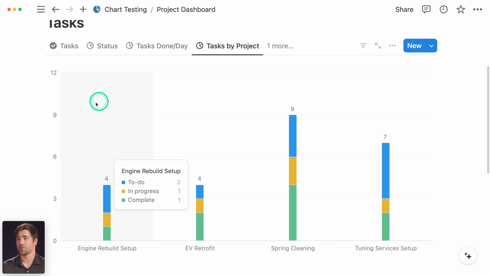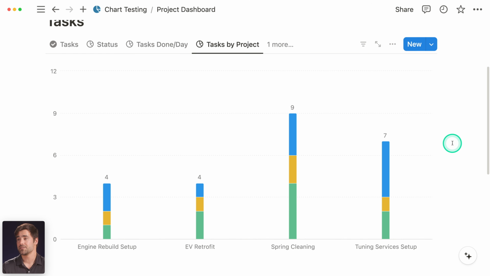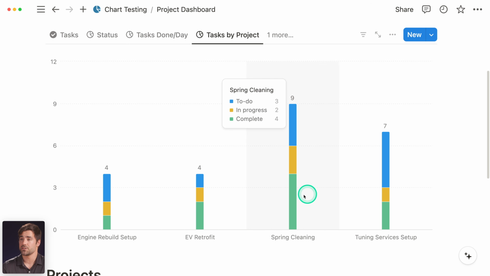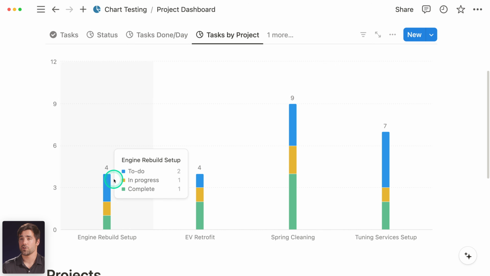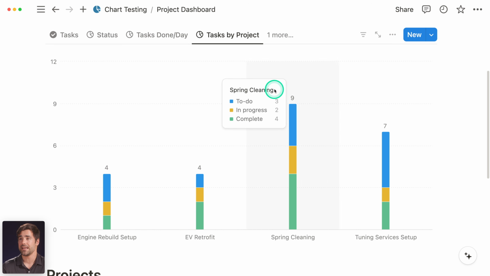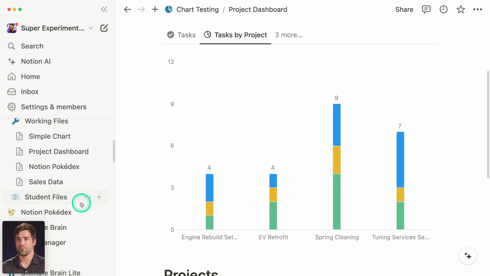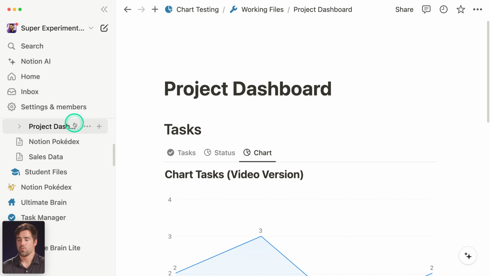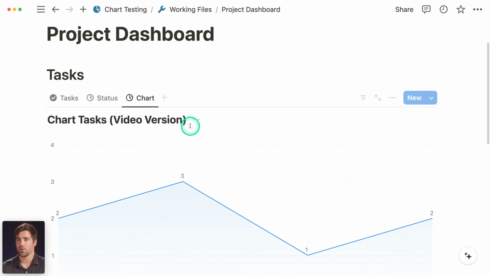Moving right along in our tasks and projects database here, we have another chart which actually shows our tasks by their project. And this introduces yet another concept, which is grouping on the y-axis. So here you can see that we are showing how many tasks we have within each of our projects, but we also have groups indicating the status of those tasks in the projects. So to create this chart, once again, back to our little working copy, we're going to create ourselves yet another vertical bar chart.